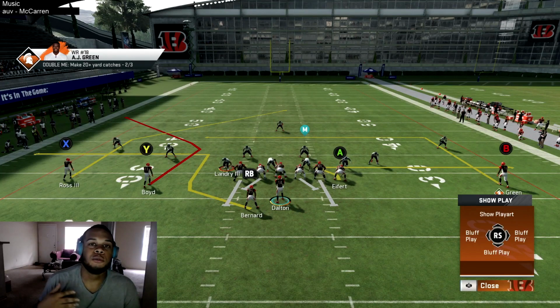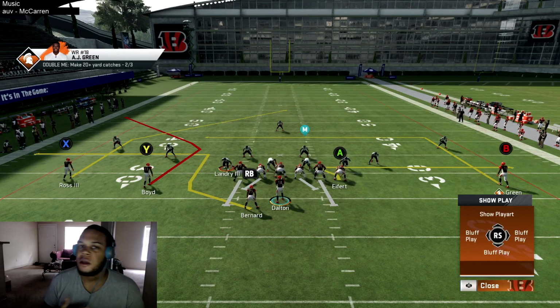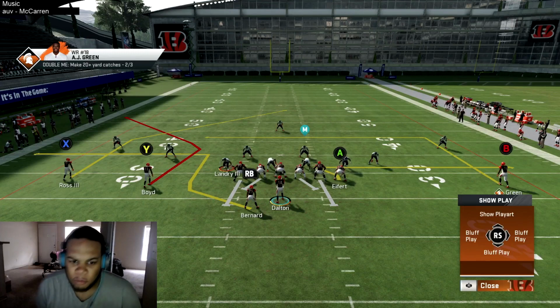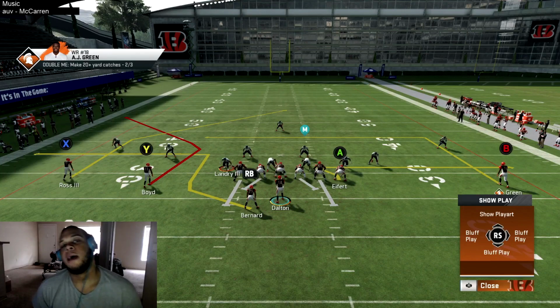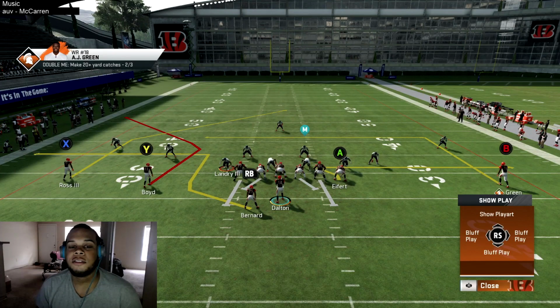I guess people just feel more comfortable blocking people. They just don't feel good about making their reads or whatever. But the 5-out offenses have always had success in Madden, and you can still have success in it this year. Now, I can understand a little bit this year because the quarterback windups take a little bit longer, but you can still have success with it.